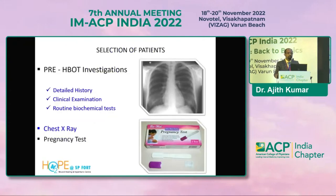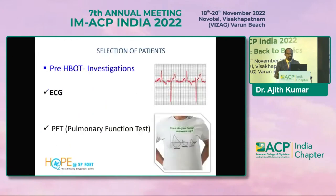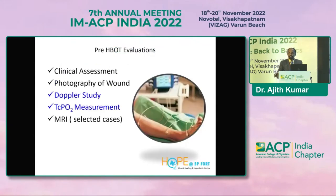Regarding patient selection, after detailed history and clinical examination, all routine biochemical evaluations are done irrespective of etiology; pregnancy must be ruled out. A chest X-ray is mandatory. Two investigations are very important: ECG — if there is any evidence of brady arrhythmia, do not subject the individual to HBOT — and pulmonary function test, to rule out severe obstructive or restrictive lung disease. If there is any history of COPD or chronic bronchitis, an HRCT should be done to rule out emphysematous bullae, as these can rupture under high pressure. For wound management, we take pre- and post-wound photographs, perform Doppler study and TcPO2 measurement, and MRI in selected cases to rule out Charcot arthropathy or osteomyelitis.